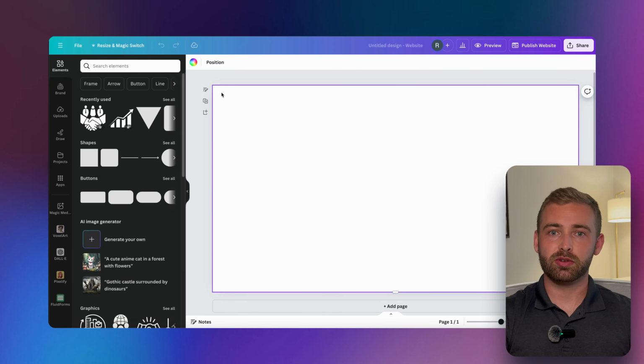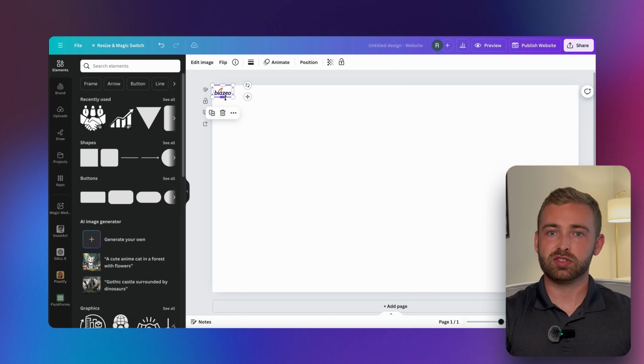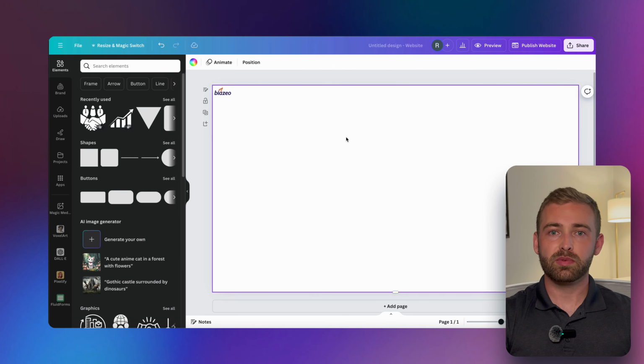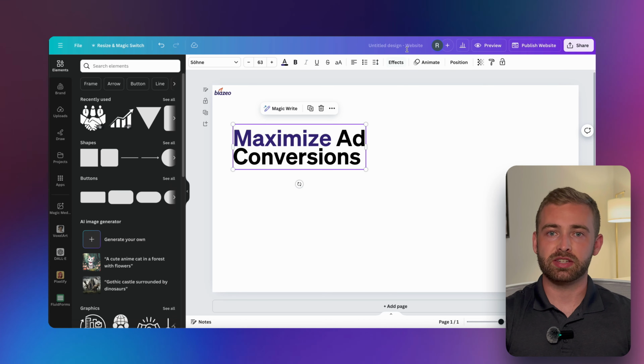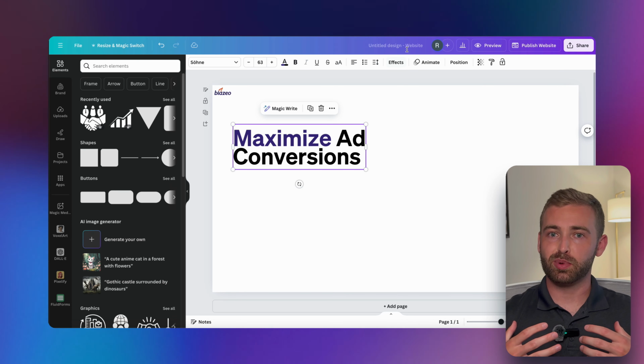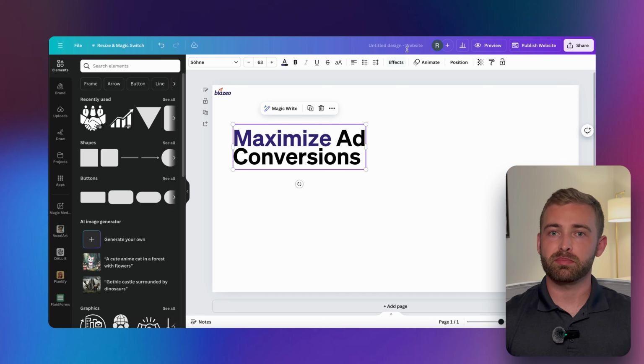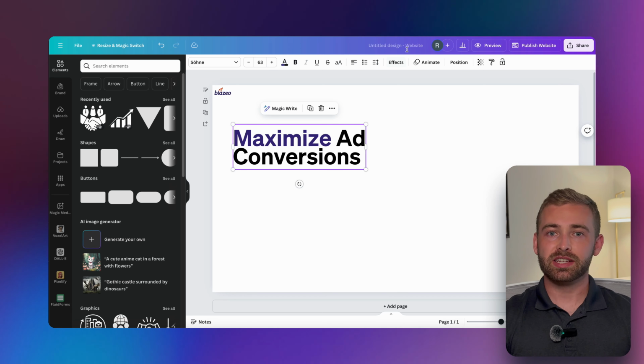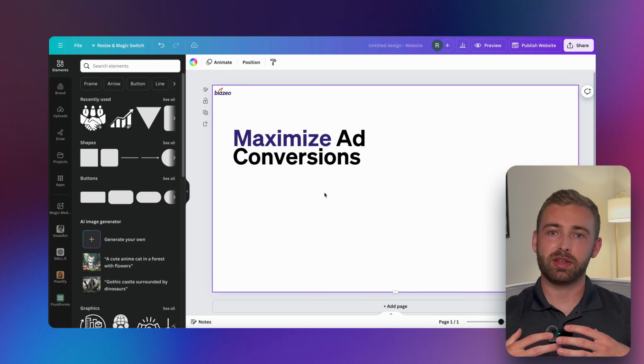We'll start by adding our logo in the top left corner, which I'll eventually link to the homepage on our website. Then we want to add a hook that grabs attention and stands front and center in this section. We are an ad conversion software company, so for now, I'll just put maximize ad conversions. Next, we want to mention something that sweetens the deal a bit here and adds some exclusivity. If you have a sale or promotion or some sort of free thing that you're offering, you can put that here. For us, we have a 30-day money-back guarantee.